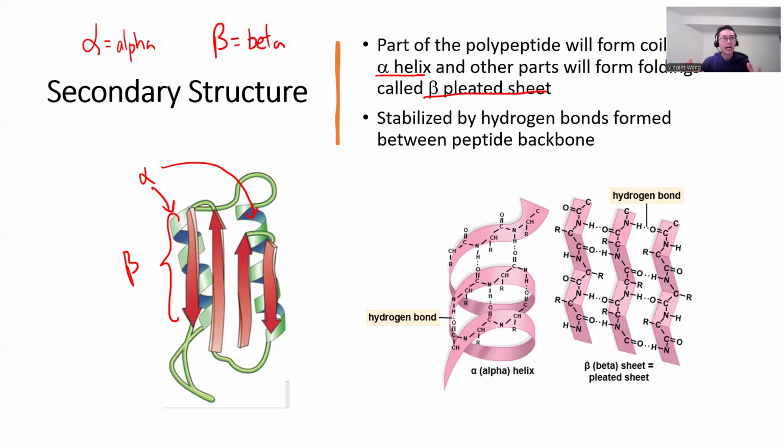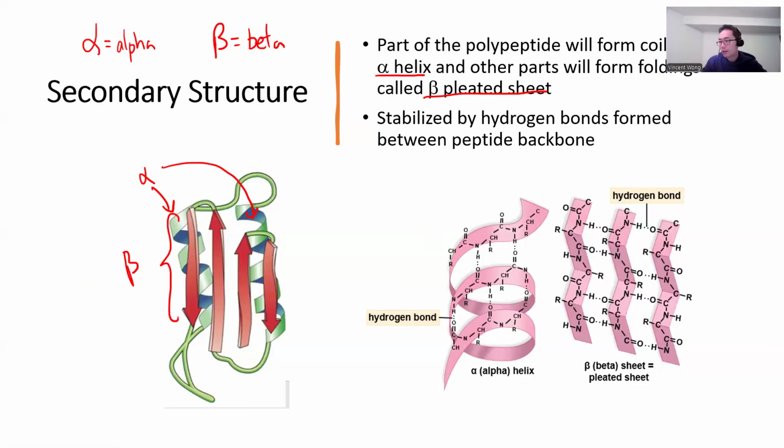And what helps stabilize these structures together are hydrogen bonds. There are hydrogen bonds that are formed between the peptide backbone. Now, I told you before, we're going to mention hydrogen bonds again and again. And it's okay if you don't fully understand what it is. The key thing to remember is anytime I say hydrogen bond, it's basically some kind of attraction, okay? Like magnets that helps stick things together, right? So like if you imagine the helix here, to prevent the helix from collapsing on its own, right? And from help them stick together, you have some hydrogen bonds here, so on and so forth. Okay, same thing with the beta pleated sheet. All right, so that's the secondary structure.